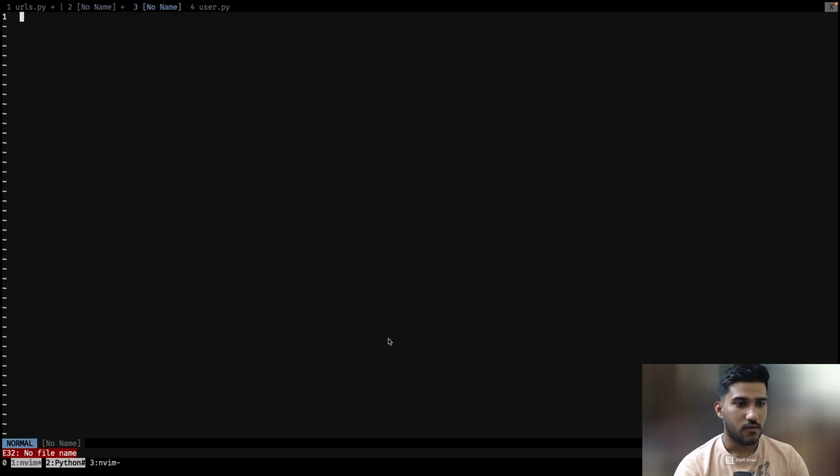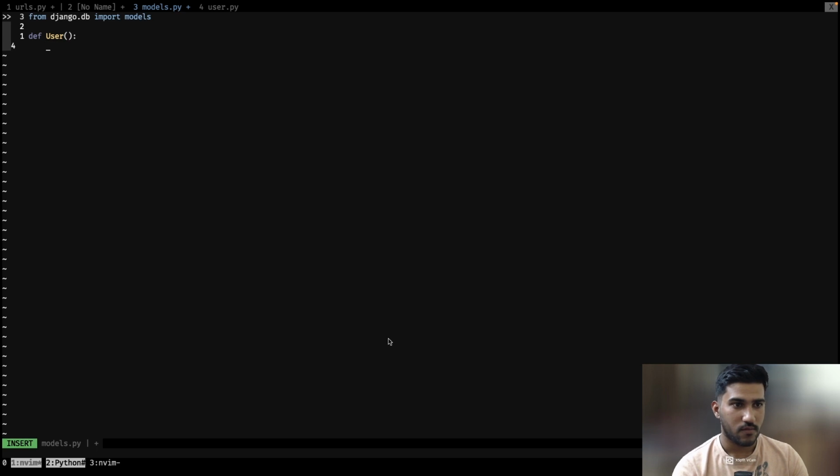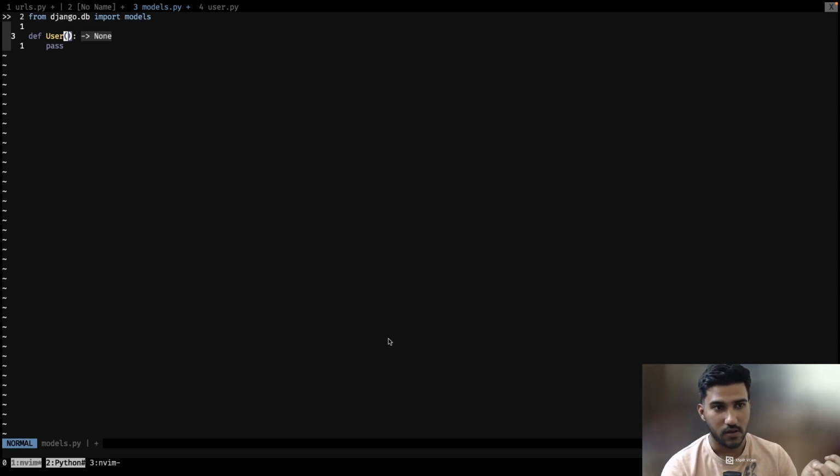To create that, we need to open app/models.py. We can create our models here. I want to say user. This is the model. Usually we'll do models.Model in Django when we're creating a Django model. But the reason we are doing this differently is that we already have a built-in user model from Django, right? So we want to customize it according to our preference. To do that, we need to inherit some class which Django already has.